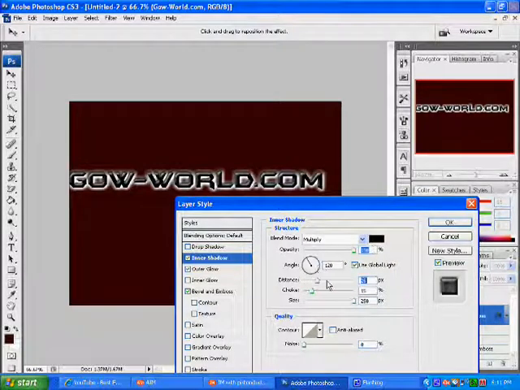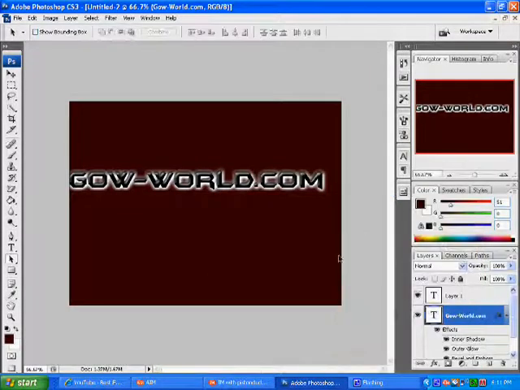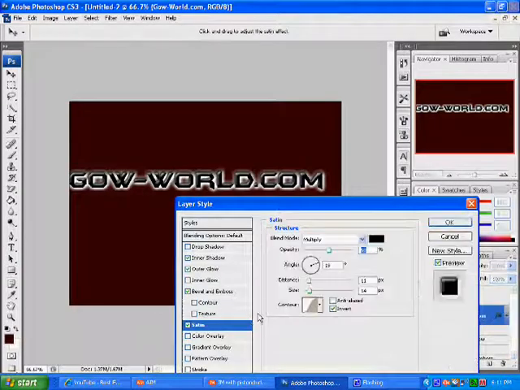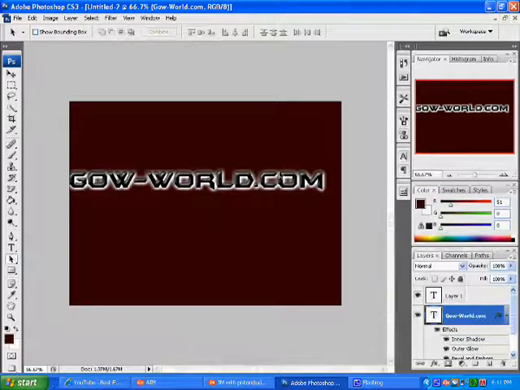Now we're going to get into a thing that I like to use also called satin, and a lot of people do too. You just open it up. Lots of people use this effect. I don't use it that much, but as you can see on the right, as you move it up, it looks like you're smudging it with a pencil or with your finger. It makes it look like it's smudged or smeared. It kind of looks really good, but I don't really use it sometimes, and you can do it.